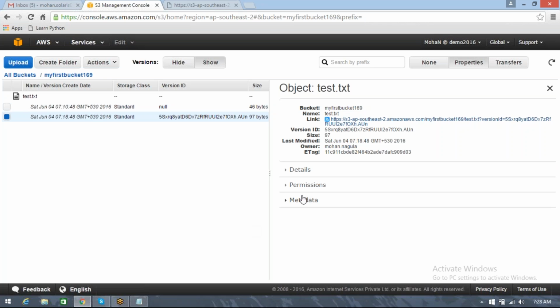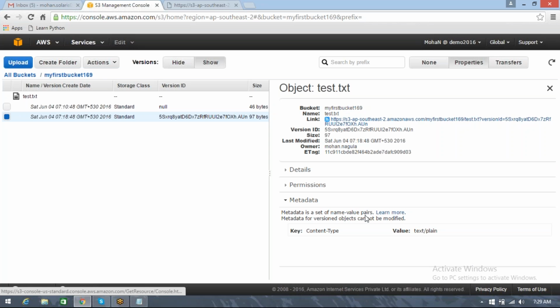Then okay, let's finish these properties. Now metadata. What's metadata? We've also seen metadata of our instance. Remember, metadata is nothing but the configurational information of that particular data. When we discussed about instance, it was like the configurational stuff of the instance, like what was its RAM, how many CPUs it is having, and all that stuff. Its public IP, private IP, and all. And here it is the type of that file, what type of the file it is, and all. So the configurational information about anything is known as its metadata. So that is what is mentioned here.